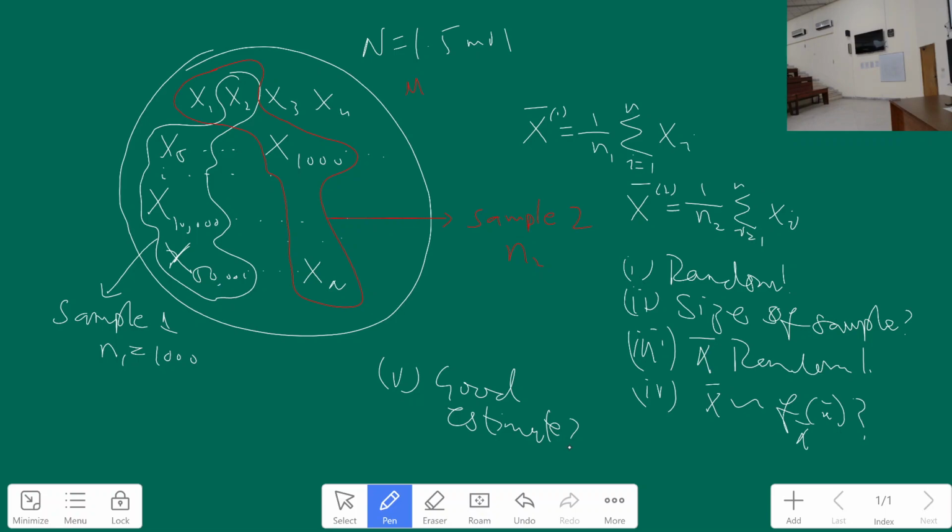Yes, this is sample mean for a particular sample. This is sample mean for another particular sample. So keep these in mind: sample statistics, sample mean, sample variance, population mean, population variance. Often what is happening, you are trying to get as close as possible to the population statistic using just a part of the population. That's the whole idea.